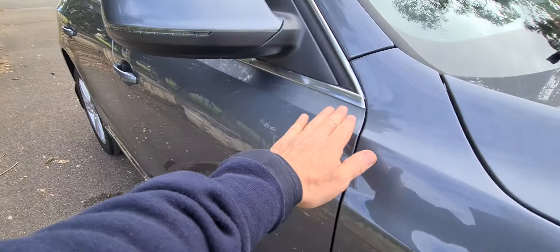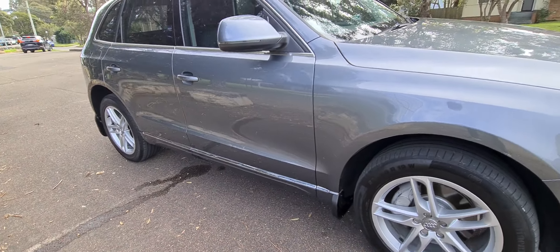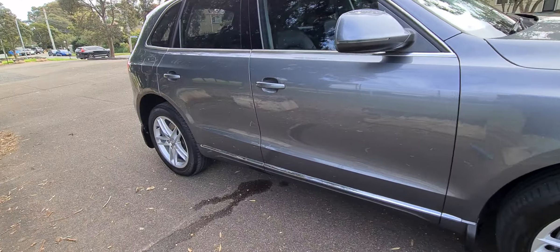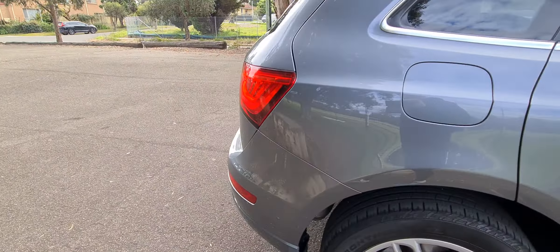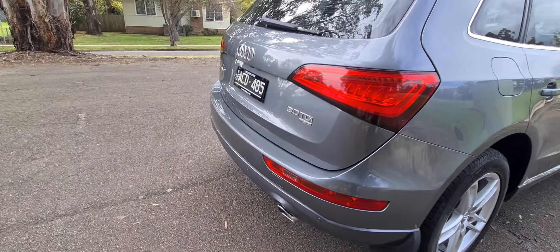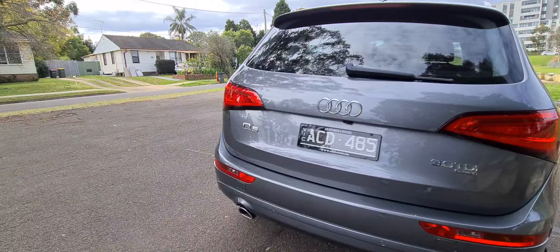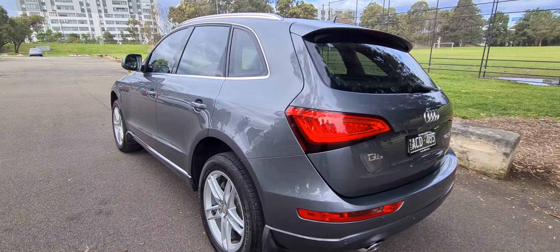A little bit of dirt there that just needs a wipe off. We're fussy — we've got a lovely indoor showroom and we love these cars to just present really well. We hope that you can look at our Google reviews, which are fantastic. We're Motor Traders Association members for 25 years plus, and they've just chosen us to partner up with them in their latest marketing and advertising campaign.